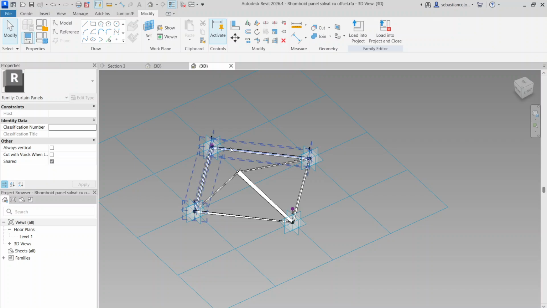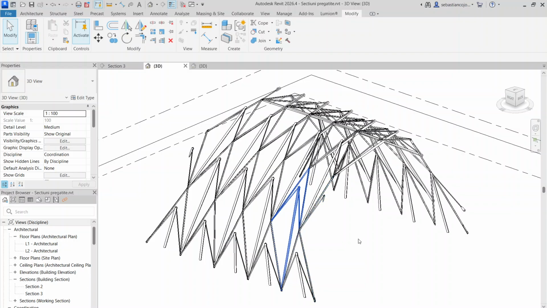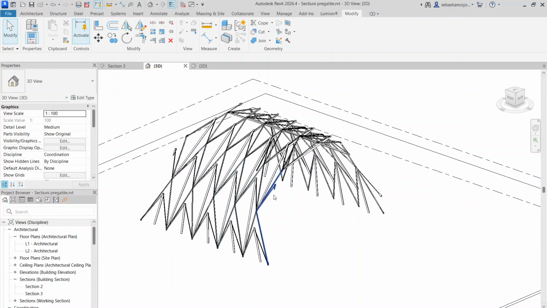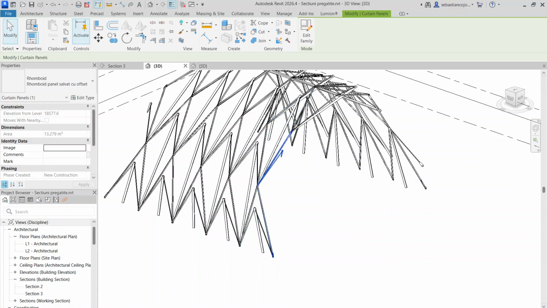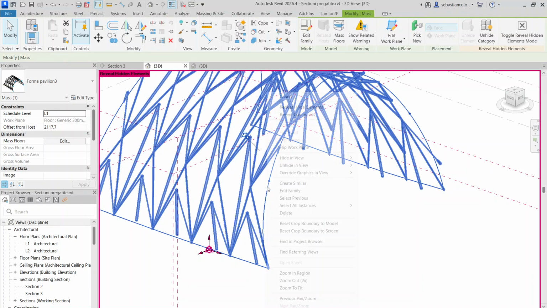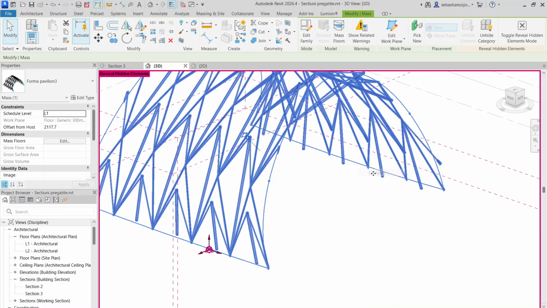So we have these references. To get started, I will start a new family. This is based on a massing to put this type of panel. I'm not sure if something is hidden. Yes, it's a bit hidden. I'm hiding view elements or category.